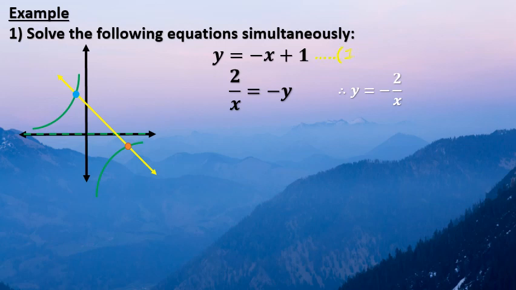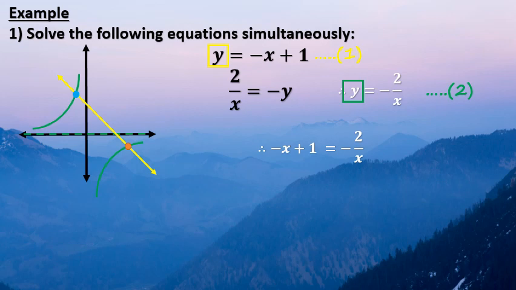Righty, so let's label our equations. The yellow one, the straight line, I'm going to call equation number 1. The green hyperbola, I'm going to call equation number 2. And luckily, y is already the subject of the formula for each. Y has been isolated for each. So I can equate what y is equal to in each equation to each other. Therefore, I'm taking the right-hand side of the yellow equation number 1 and equating it to the right-hand side of the green equation number 2.